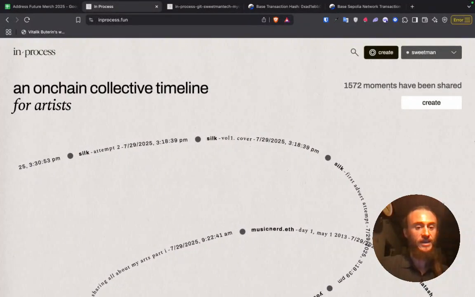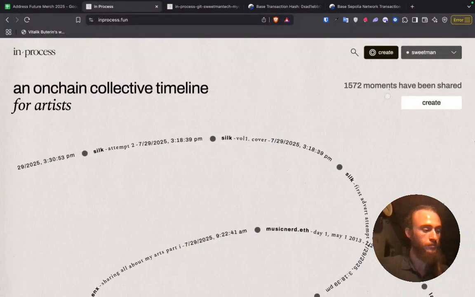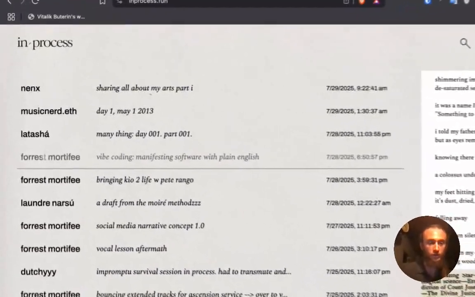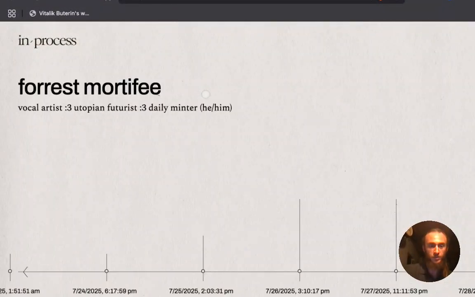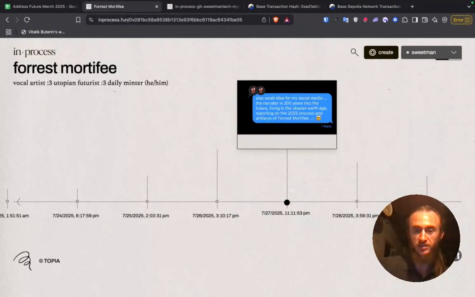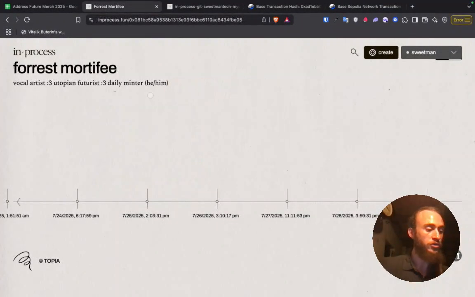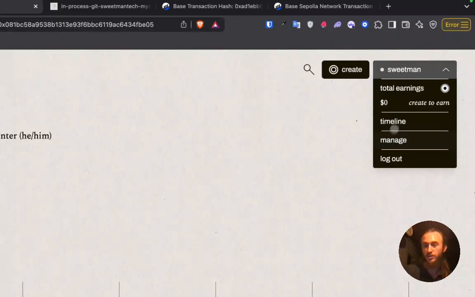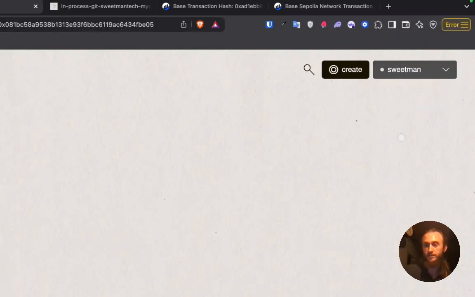We've just built a batch airdrop tool. Forrest only requested it. You'll see him all over the homepage of In Process because he releases a couple times a day. In order to use the tool, it is Google Sheets compatible, and you just go to your Manage page after selecting the drop-down in the top right.